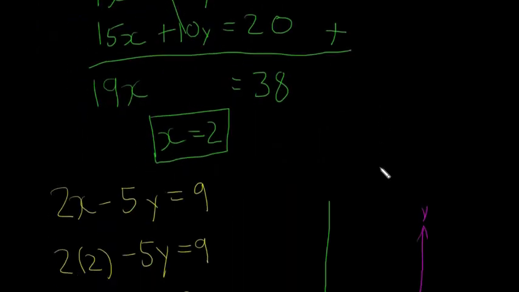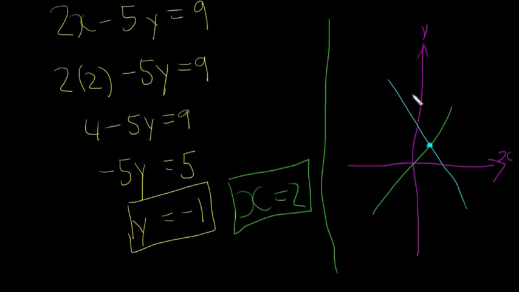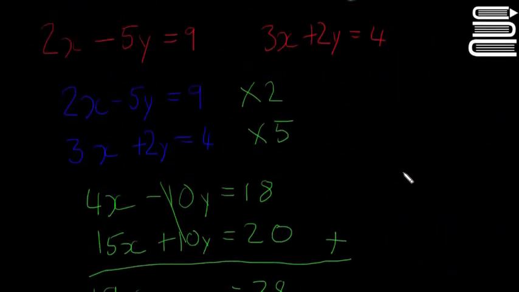So I'm not sure what the lines look like. I'd have to draw them out properly, but I'm just going to randomly draw two lines here, one here and another one like this. So let's say, for example, this crossing point here, if you find the two equations of the lines, say the green one is 2x minus 5y is equal to 9, and say the blue one is 3x plus 2y is equal to 4.